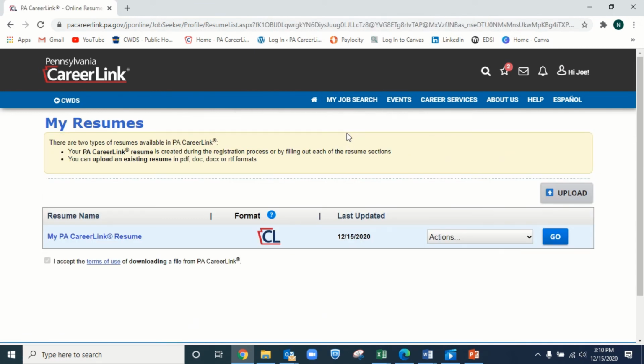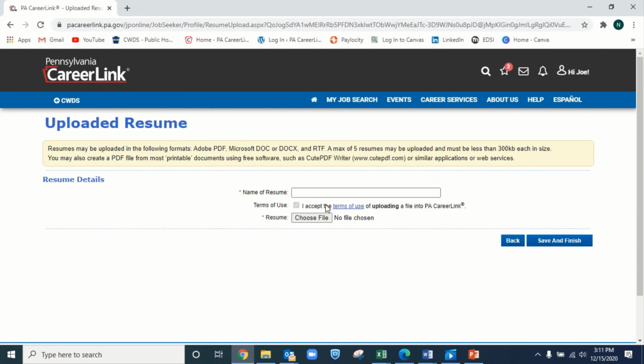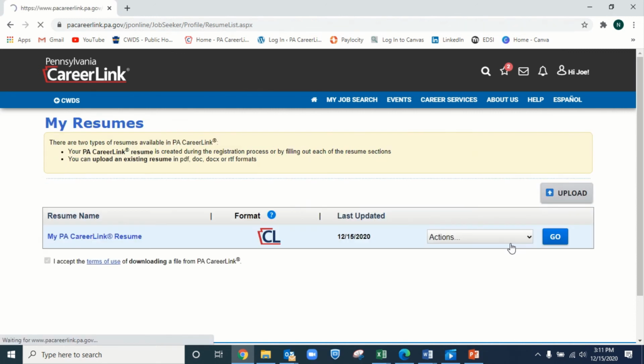The way you can do that is you have to have the Word document available on the device that you're on. You click Upload. You can type in the name of the file. I usually like having everything as my first and last name, comma resume. Accept that, choose file, and it should open up to have you go in there. So make sure you have a Word document resume on here so you can use it to apply for other applications.